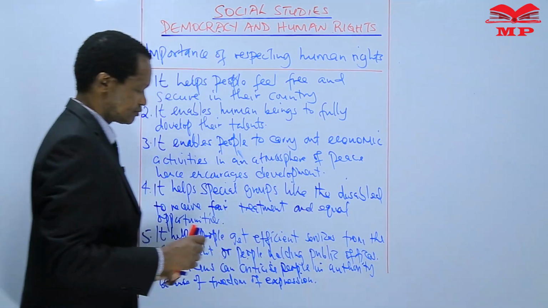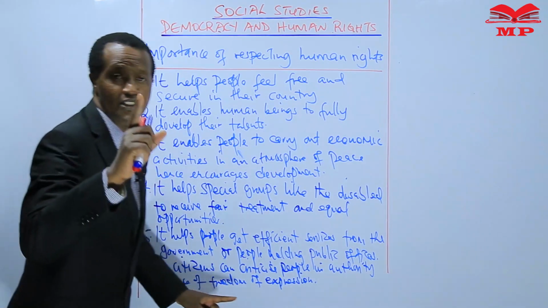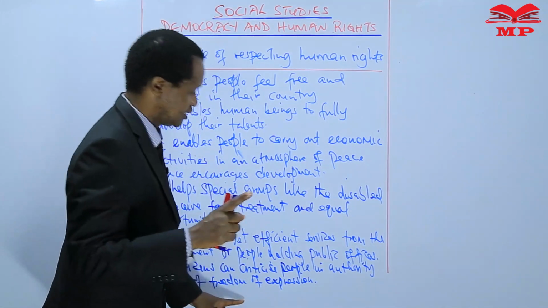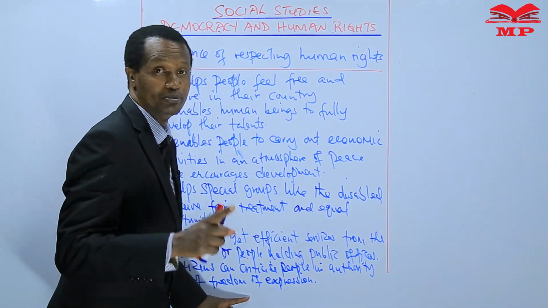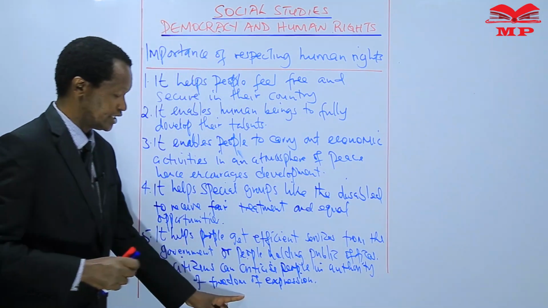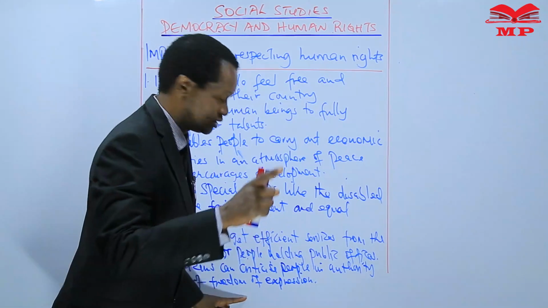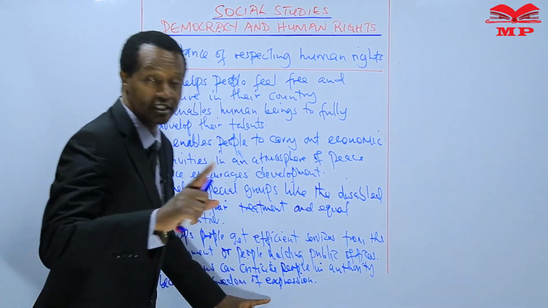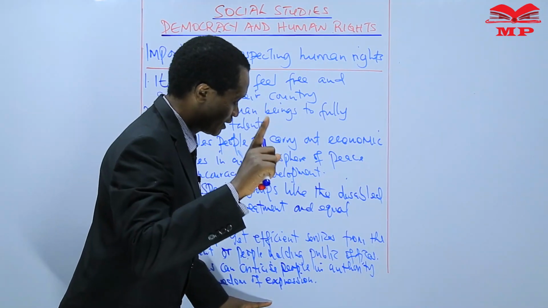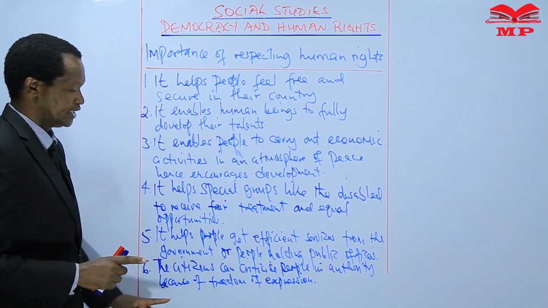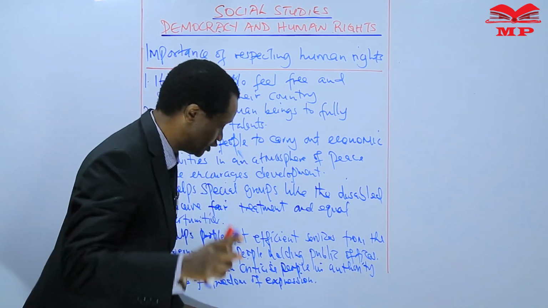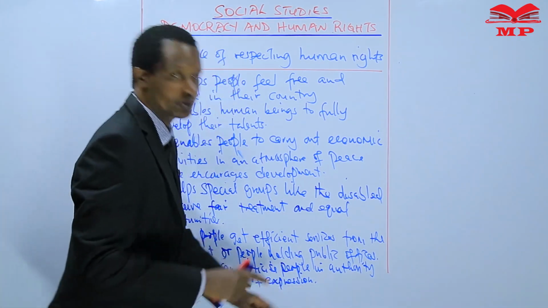So criticism, learners, is very good, and where leaders respect human rights, then they allow the citizens to criticize them, because a president is a very powerful person in a country. But the presidents we've had in Kenya, all of them have been good presidents because they allow citizens to correct them when they make a mistake. They respect people's freedom of expression.